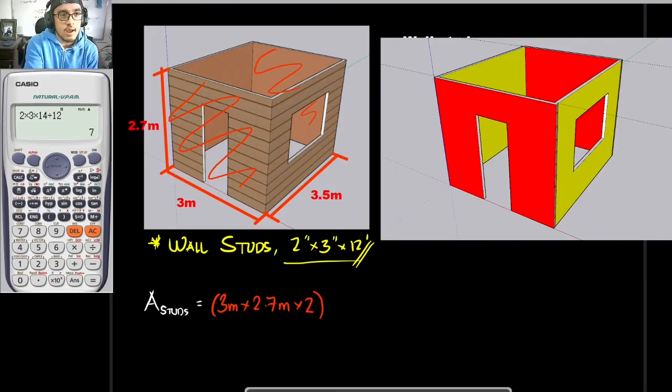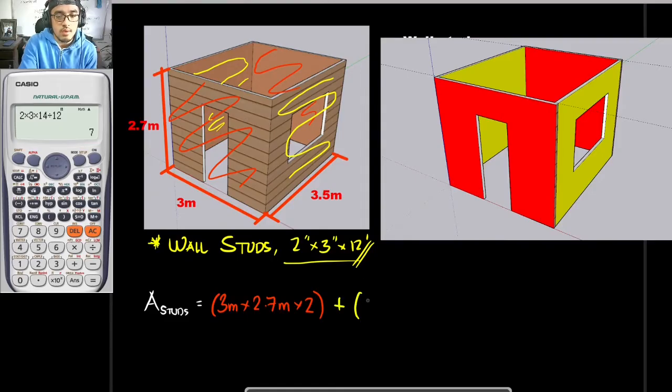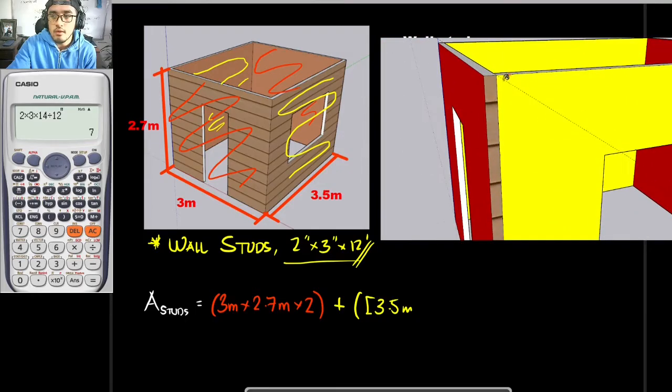Okay, after that, we would be adding the area of the yellow line on the figure on your right, which is actually this area right here. So once again, gross area muna. Mamaya na natin i-subtract ang ating holes. So from that, we would be adding these areas right here. So that is to be 3.5 meters. And as you can see on your right, so dito sa area na to, meron tayong maibabawas.